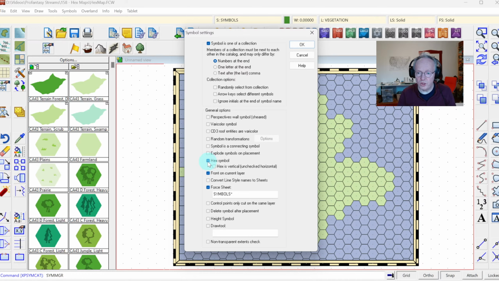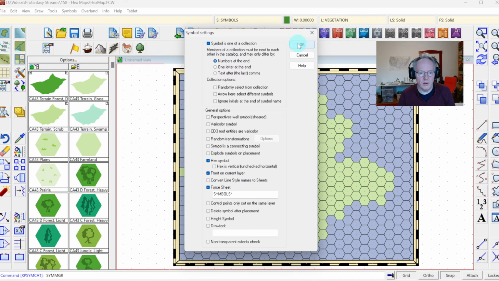You just check this option, and Campaign Cartographer will consider this a hex symbol and automatically adjust it to fit hex symbols and do this drawing thing by holding the mouse button down. It will obviously not work on symbols where you have no hex grid enabled, or it's not actually a hex symbol. You do need the basic hex shape in the symbol, or you will get unforeseen results.